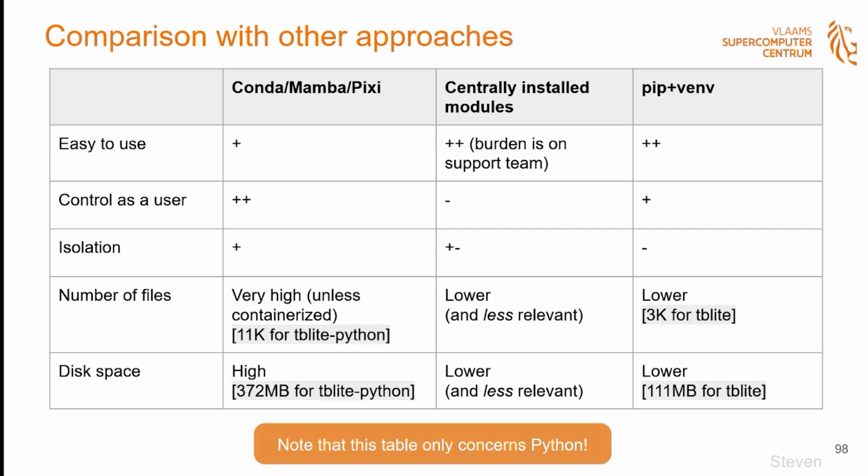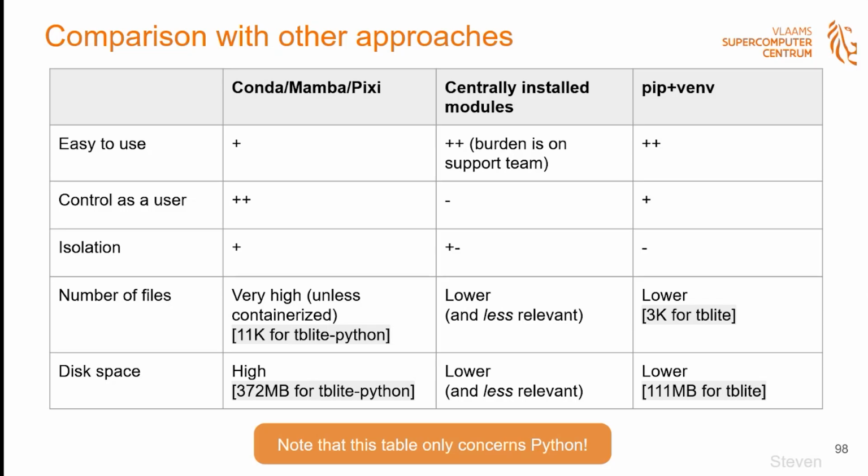So if you ever had the experience of going to a login node and noticing that everything is lagging a bit, there's a chance that some user is messing things up for everybody. So this is why the number of files that are in your environment does matter, but actually only when you access them. Okay, hopefully that clears things up a bit.